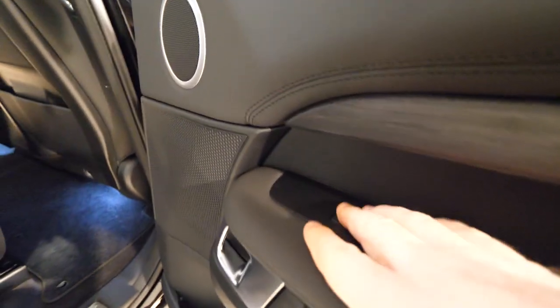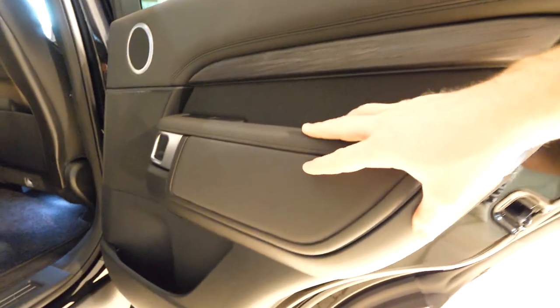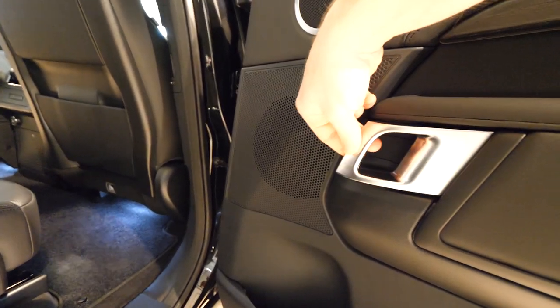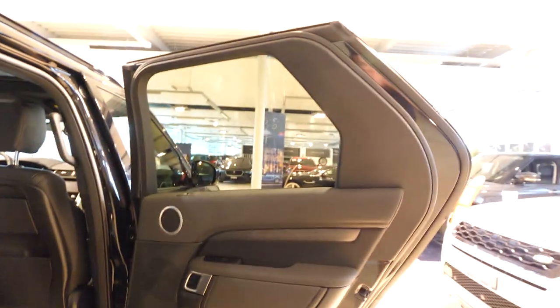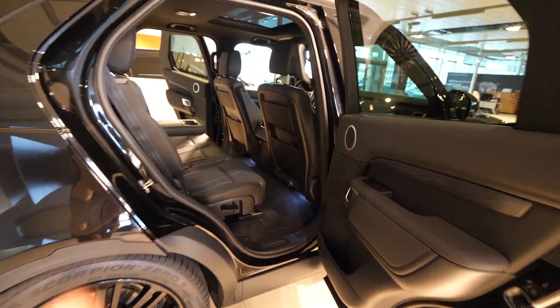The design of the window here in the back is quite interesting. The doors are very high quality — soft materials. We have a speaker here with a little bit of chrome around it, then another bigger speaker down below. Here we have the buttons, and there is an LED light that warns you when you open the door and other cars are coming — kind of a blind spot warning. The handles feel great quality, and there's a lot of storage space in the door.